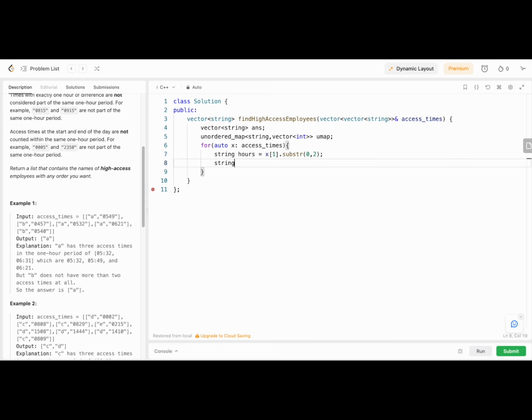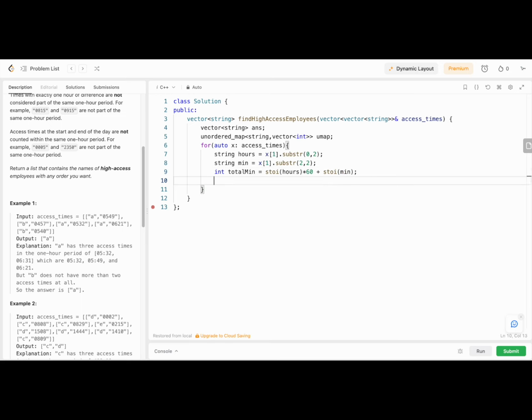This is my hours, and string minutes would be the same x of 1 but substring from 2 of length 2. Now our total minutes would be converting the string to integer, stoi of hours, multiplied by 60, plus stoi of minutes.